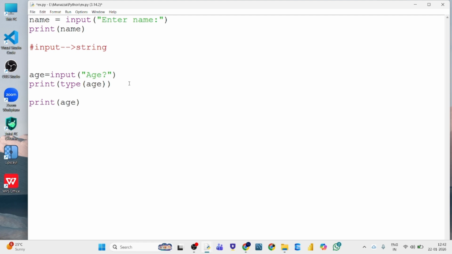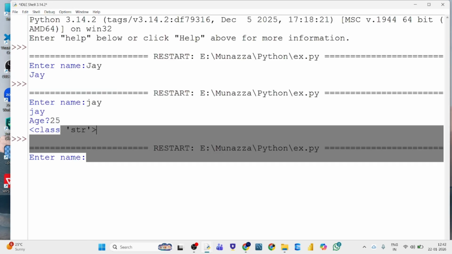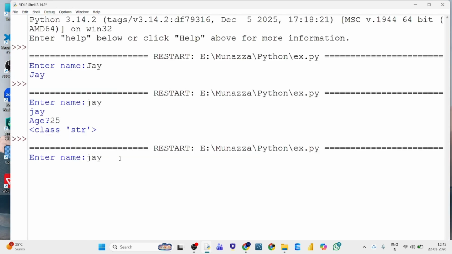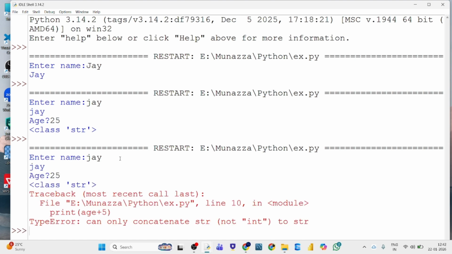We assume that we have entered a number and we can easily perform a mathematical operation on it. But that's not the case. Because it has been treated as a string, we cannot add a string to an integer. The error it is throwing is that it can only concatenate, that means add a string to a string and not an integer.